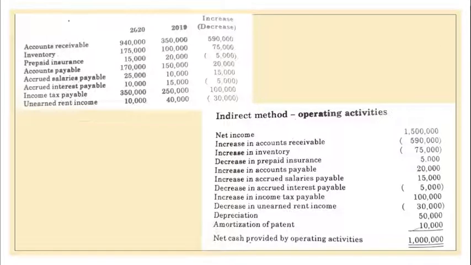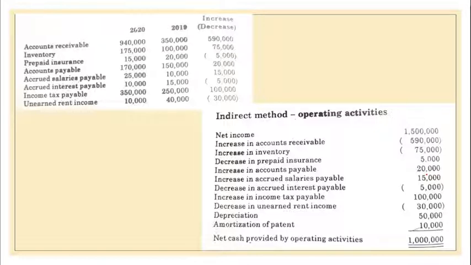So if you add up all those differences, you will arrive at these amounts. Again, as mentioned earlier, the increase in current assets is a deduction, so that is the 590. Then the prepaid insurance is an addition. For your payables, or liabilities, it is the same concept: an increase means an increase in your payable.